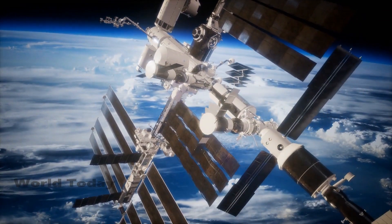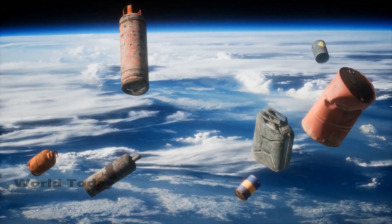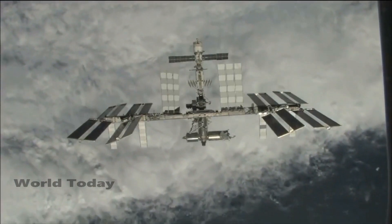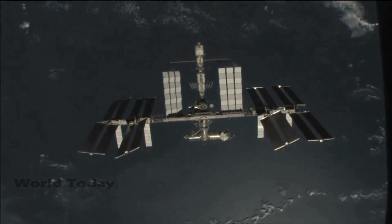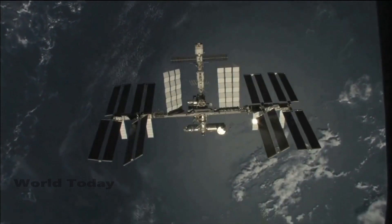However, this isn't the largest space debris to fall from low Earth orbit. That title is held by China's Long March 5B rocket, which launched on May 11, 2020. Unlike typical rockets, it had no second-stage detachment — it was a single whole stage. Six days after its mission, the nearly 21-ton vehicle headed uncontrollably back to Earth, something the Chinese team wasn't expecting. Luckily, it ended up crashing into the Indian Ocean.